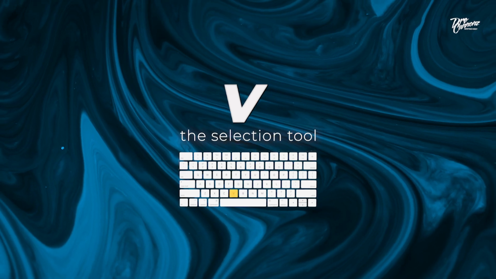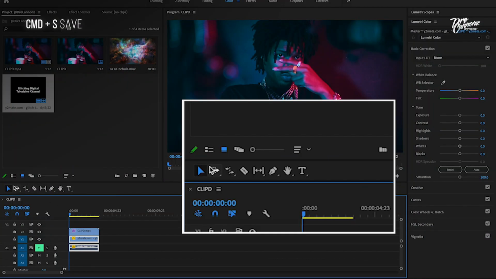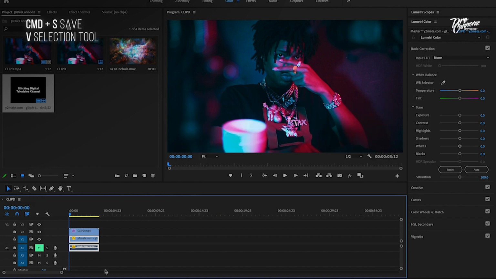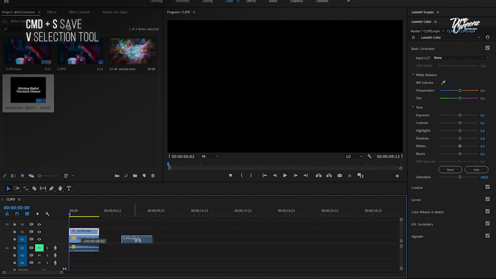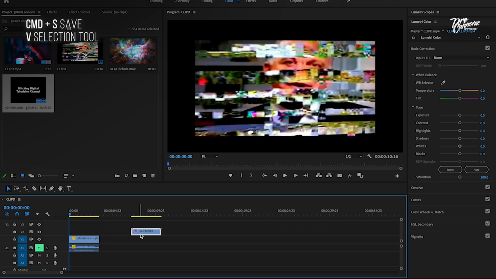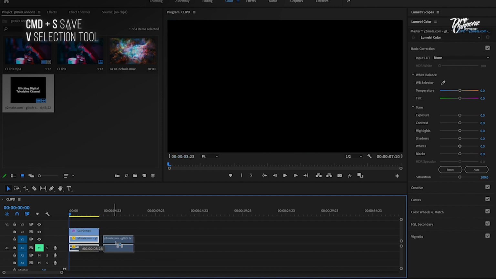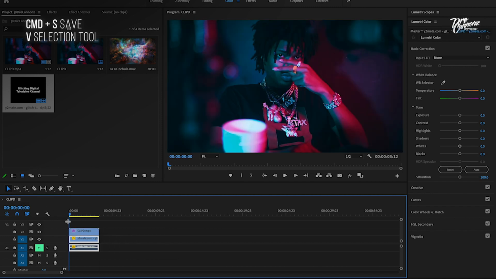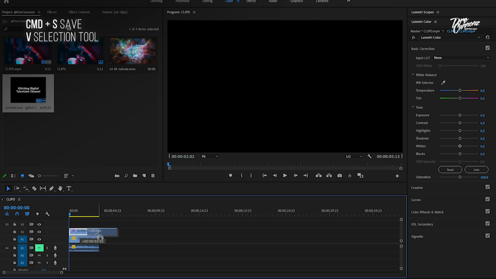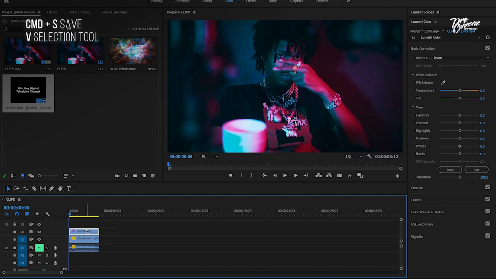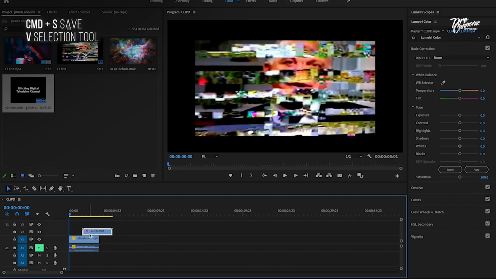Command+S. So we're gonna go to the next shortcut key that I feel like is very important as well, and that is the V key, the letter V. If you press that key on your keyboard, it's gonna highlight the selection tool. The selection tool just makes it easier for you to move around. Whenever you need to move your clip around, you're gonna need the selection tool highlighted. So, to save time going up here, you can just press the V key. That's gonna enable the selection tool, and you'll be able to move around your clip.